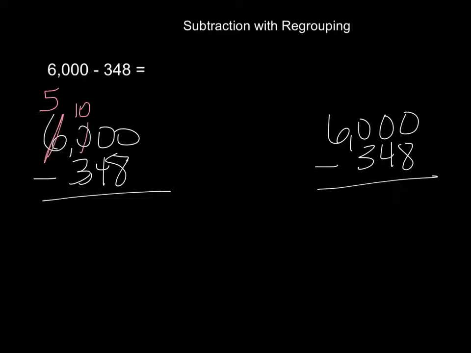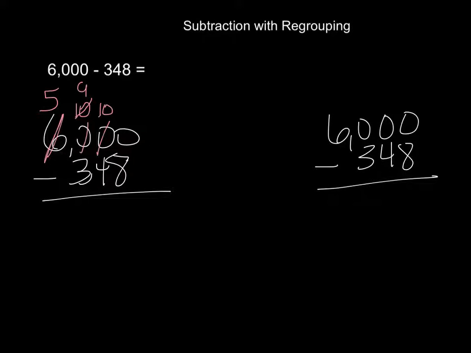Well, that's awesome, but it's not going to help me in the tens or the ones place yet. So I'm going to leave a bunch of these hundreds here. I'm going to take one of them and leave 900 behind. And if I take 100 and put it in the tens place, now I've got 10 tens, because 10 groups of 10 is 100. Again, all I'm doing is redistributing or regrouping. I haven't changed the value of that 6,000. I'm just moving some of it over.